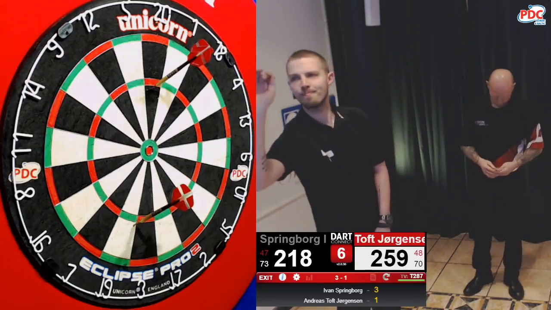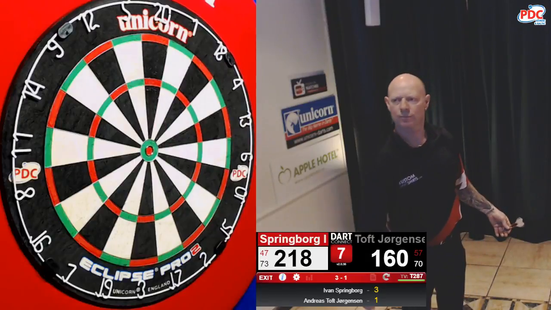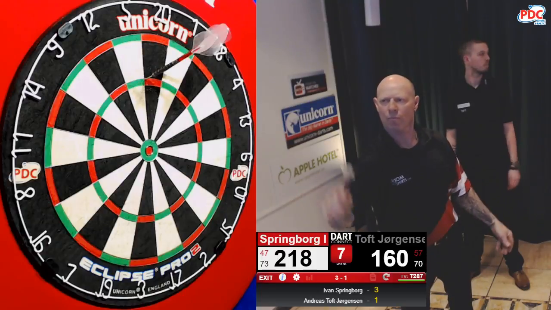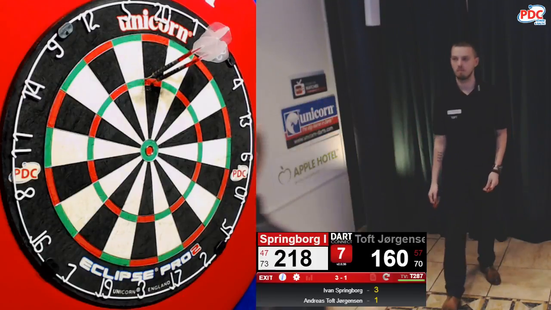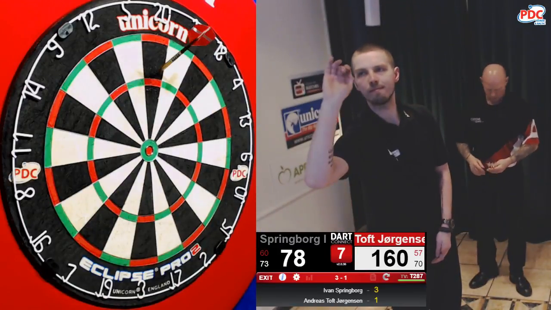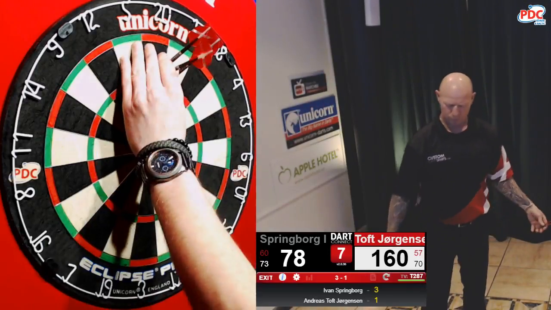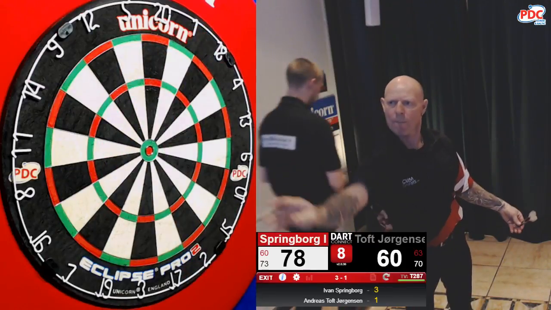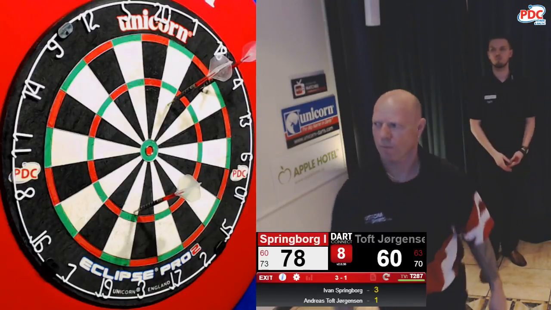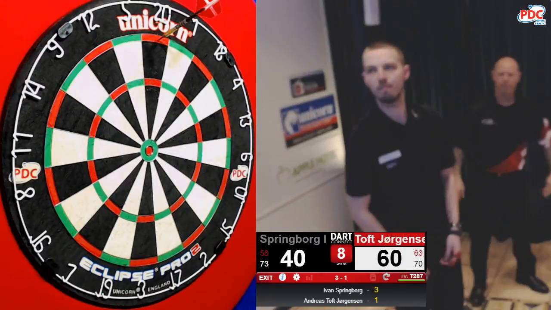Needs a treble here. Gets the treble finally at last. 160 then. This would be something. Decent setup from Springborg as well. There we go. Who can hit this one then? Well, 77's doable if he hits treble 19. Can't do it now. So, in a leg where nothing really much has happened, apart from missed trebles.